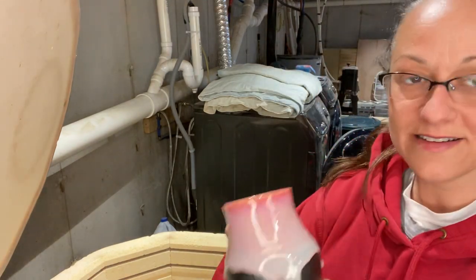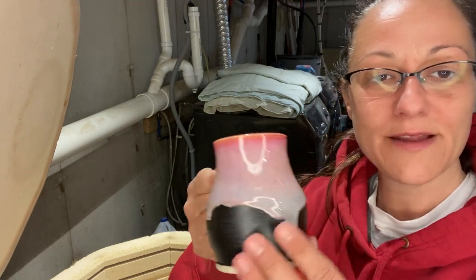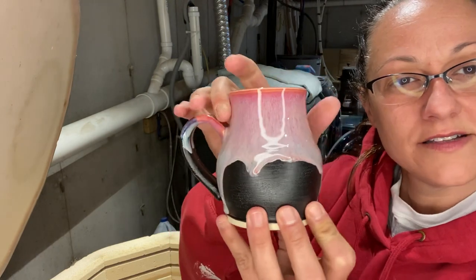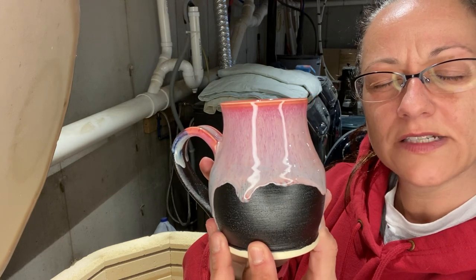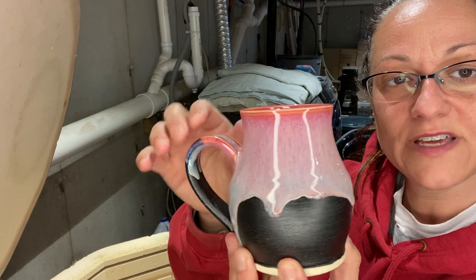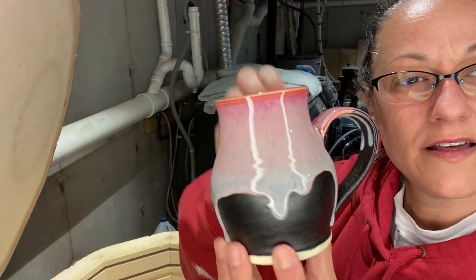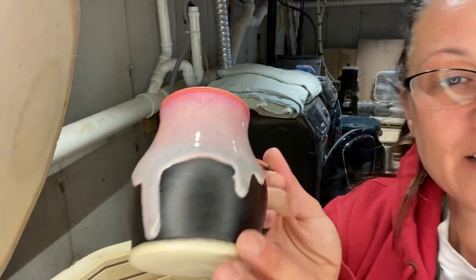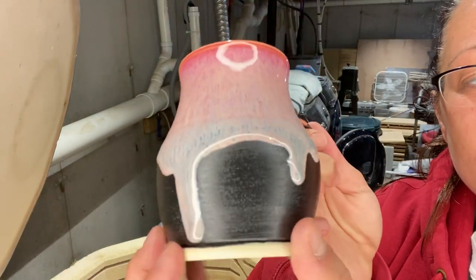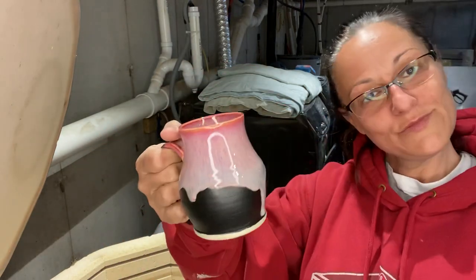I don't think I'm going to do this underglaze thing — I have a satin matte that would have looked way better, a black satin matte, but that's okay, you've got to try new things. So I did two coats of Spectrum Sangria and then two coats of Kimchi on top of that. I like the result, but it's really just the texture of the underglaze that I don't like. It's pretty though.